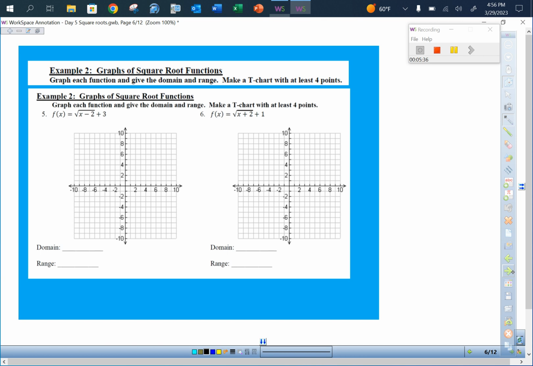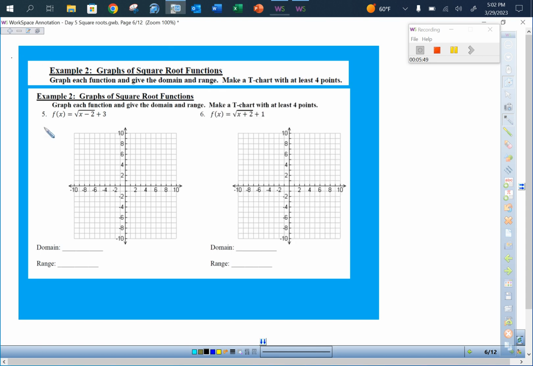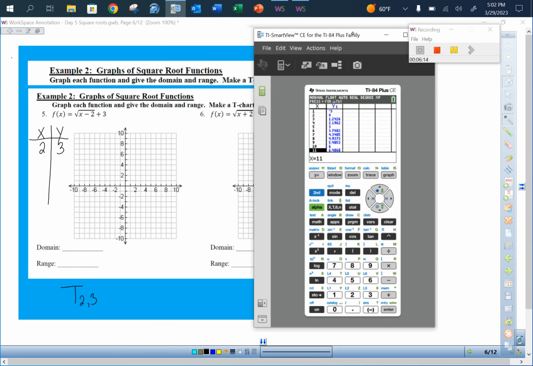So I'm also going to use my graphing calculator, which I closed earlier apparently. But I'm going to start here. I'm going to set up my little XY chart. And I'm going to take something I already know. It's going to translate 2 units to the right and up 3. 2 units to the right and up 3. We want that to be your top number. Now, if you would, grab your graphing calculator and hit your y equal.